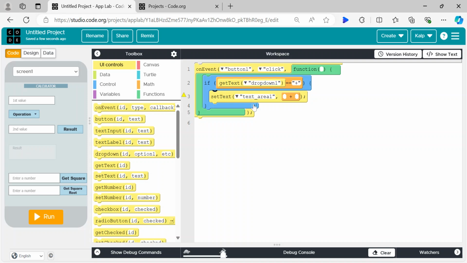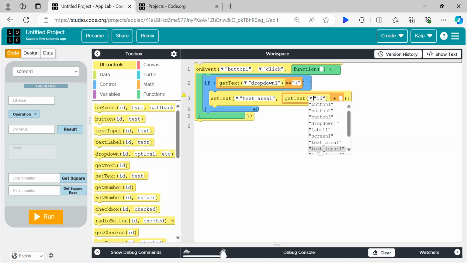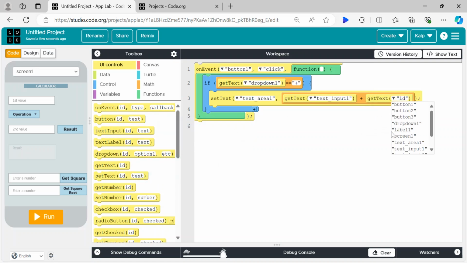Okay, then set text area 1 as get text from text input 1 plus get text from text input 2.